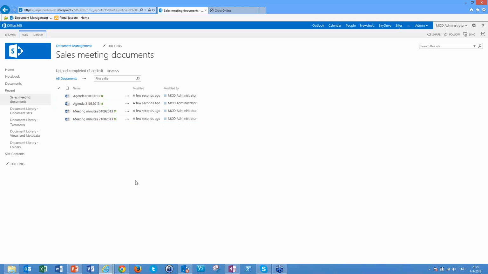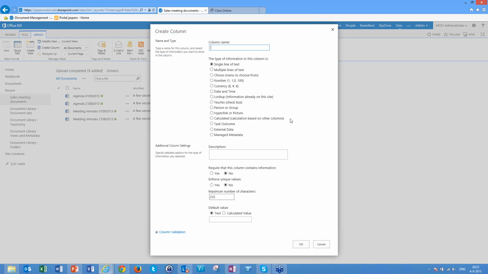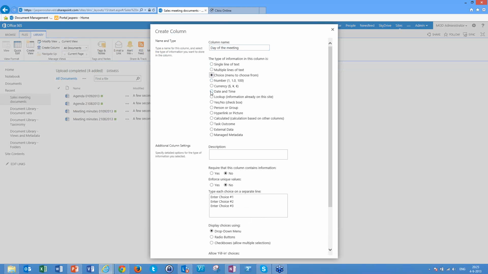So then what you have to do is, this is how you create a new column for this. You go to library, click on create column. Well, the first column we'll create is called day of the meeting. And here you see all the options you have with creating a column. So this is what I mean with flexibility. Here we choose date and time.